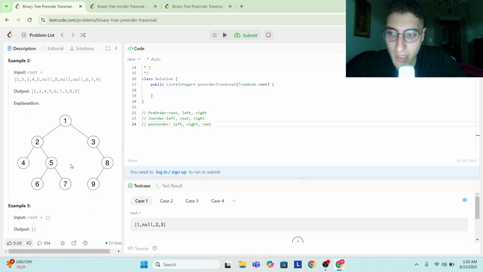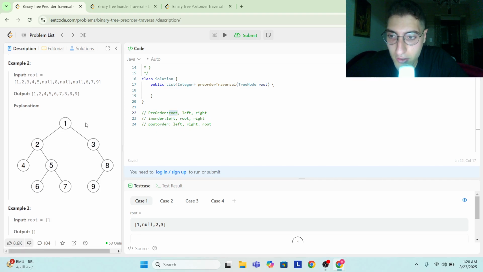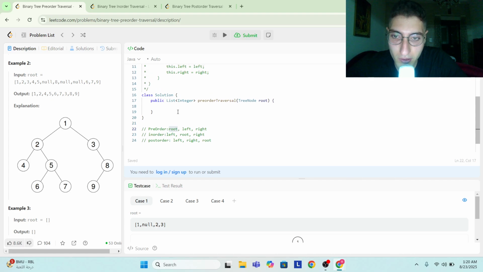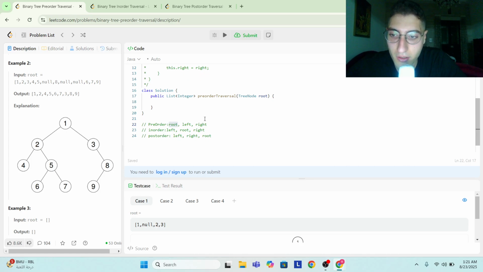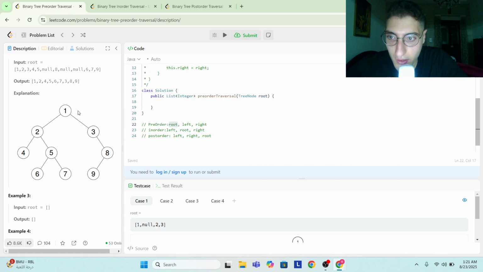And if we look at this example, for example, so we have this tree. If we want to traverse it in pre-order fashion, it's root, left, right, which means what exactly? So we want to return a list of integers of the nodes of the tree sorted through the pre-order variation, and pre-order is root, left, right. Okay. So we go to this tree. The first element is 1. This is the first node we're looking at.